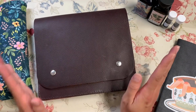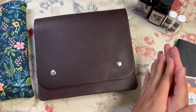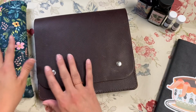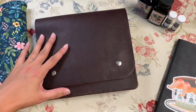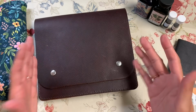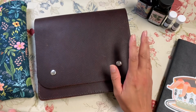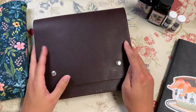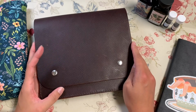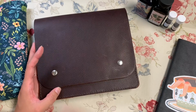And so I told her I always feel guilty when I show the things that I make because I am literally just a hobbyist. I don't sell anything, and I always feel bad about that, that when I show things, nobody else can order it. So I told her, please tell me if you have plans to open up a shop, because if I show this, then the first thing people are going to ask is how they can get one.